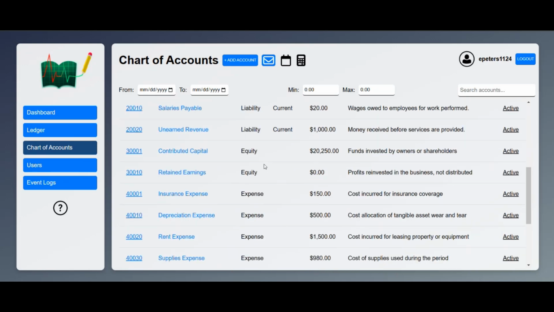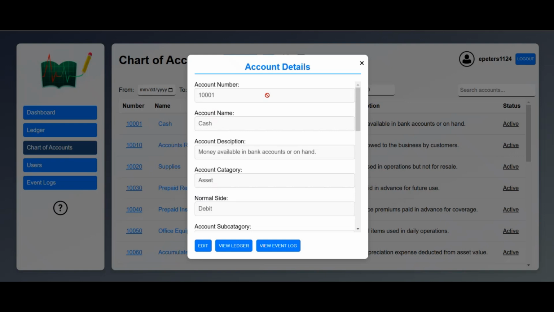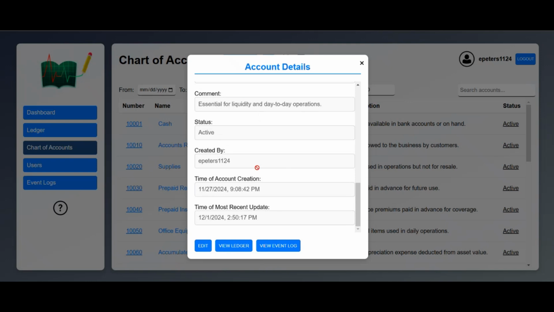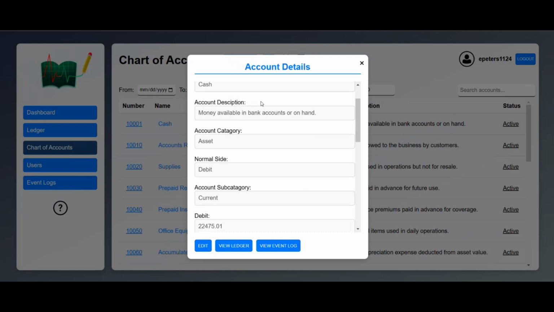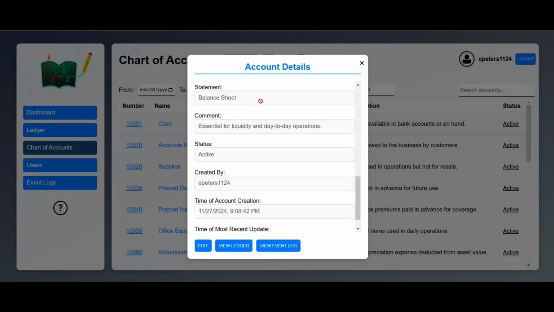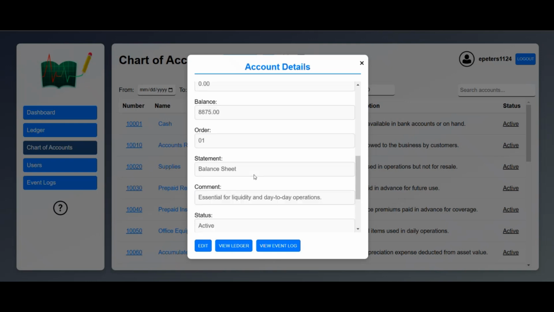Here you have the main table with all the accounts in it, as seen here. Over here in the number with the blue color and underline, you can view the account details as seen by the tooltip, and you can see all of these details first initially disabled, and this was the main look for all users, except the admin here has that edit button down here. But you can just see all of the details from here that aren't displayed because there isn't enough room in the table. There's also the active status as well, who created it, time of account creation, time of most recent update, good stuff like that.